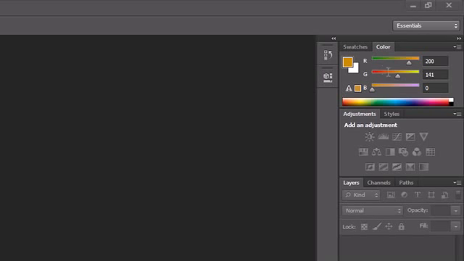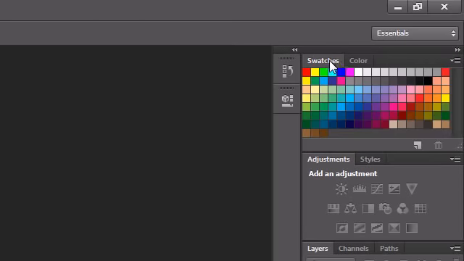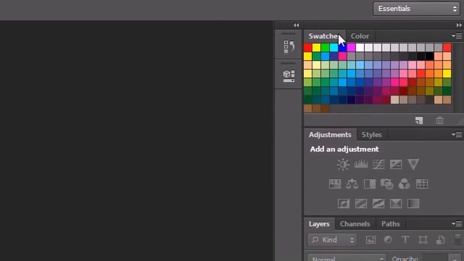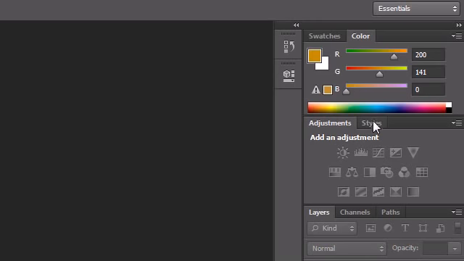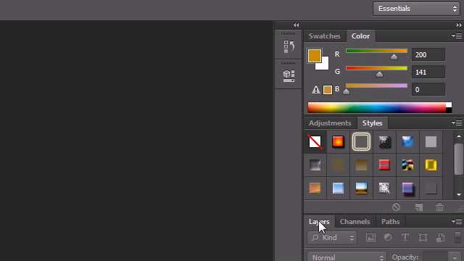So first of all, let's take a look at the right hand side, and you see that the interface is made up of a bunch of different panels, or I often call them tabs. This swatches tab, for example, the color tab, but technically they're called panels, so I'll try to call them panels from here on out. Now, Photoshop pretty much organizes a bunch of similar actions or properties or settings in tabs. For example, the color tab is where you work with all your color. You have different styles under the styles tab, all your layers. So they basically grouped a bunch of things together for you because there's a ton of things in Photoshop, and that's just how they organize things in panels or tabs.